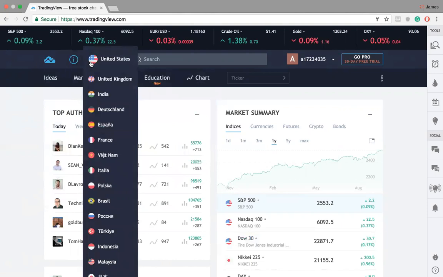country you're in. Personally, regardless of the country you're in, I advise you to select the United States. You can select the United Kingdom or India or Deutschland or whatever, but there are more individuals using TradingView in the United States rather than the United Kingdom. So if you're searching for an idea of Bitcoin and you want to have a variety of different ideas, rather than fewer ideas, you'll find fewer ideas in the United Kingdom, India, basically anything that's not the United States.